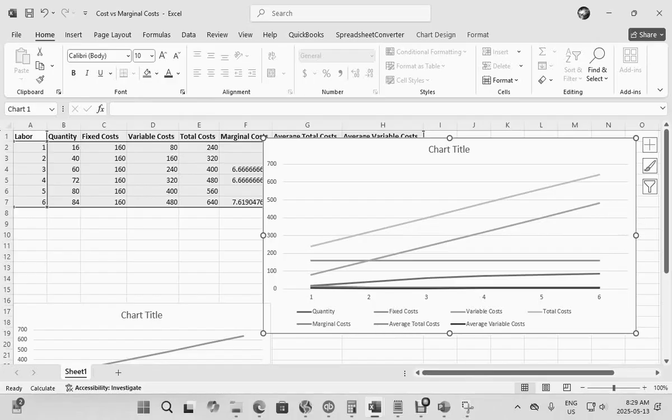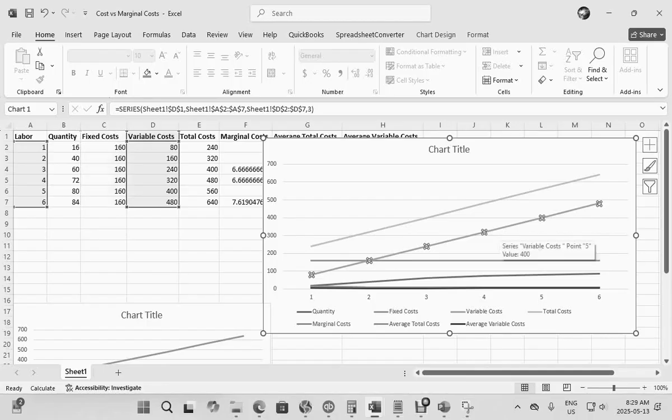When it comes to your total cost, your total cost will be the combination of fixed, this is your fixed, and this is your variable. So a combination of fixed and variable cost. When you add them up, you get a curve that looks something like this, right on the top. So this is your total cost of production. That covers your variable and your fixed cost.